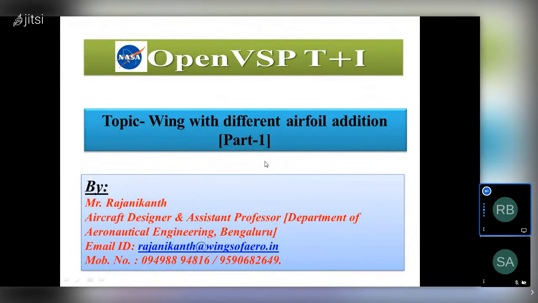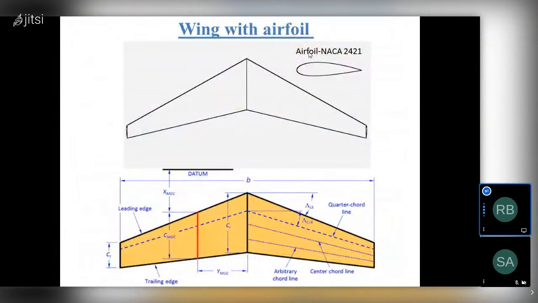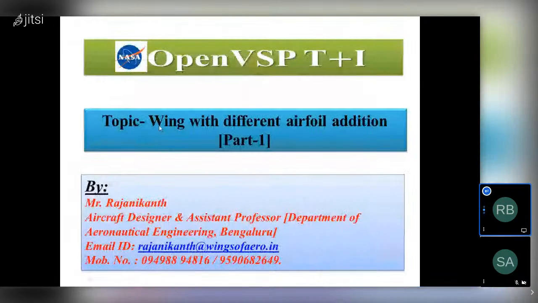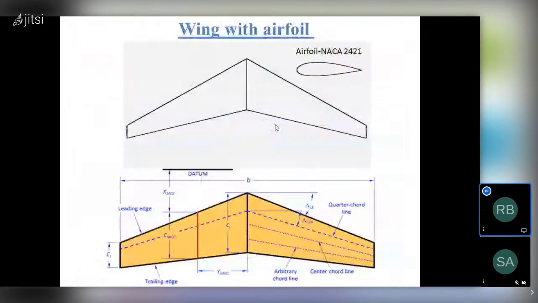So here, we begin with different aerofoil additions. As we know, this is our wing, which we have already designed. That is a basic wing model I have shown you, but we haven't gone for the complicated part, right? Why have I shown it? Just to give the idea about the wing and the aerofoil. Now in today's topic, we will go in depth about the wing with different aerofoil additions.